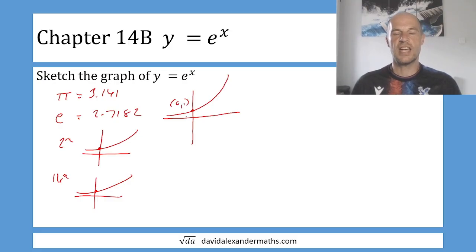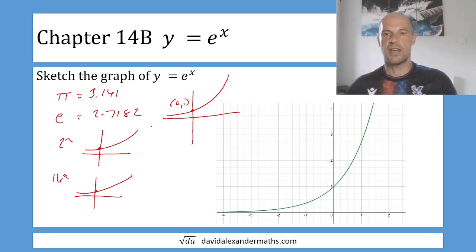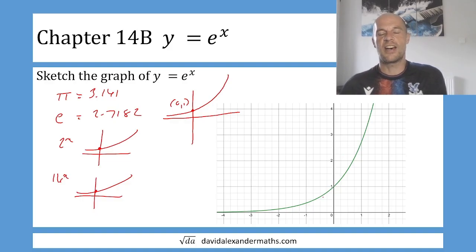So when you're just doing the sketch, it could look exactly the same as 2 to the x, 3 to the x, 5 to the x, a million to the x. It's an exponential curve going through 0, 1. If you're drawing it side by side with 2 to the x and 3 to the x, then it's a little bit steeper than 2 to the x, but not as steep as 3 to the x. Why? Well, because it's 2.7 to the power of x. Okay, there we go. This is e to the x. Fairly unspectacular, looks like a lot of the other curves you've seen. The key feature being it goes through the coordinate 0, 1.